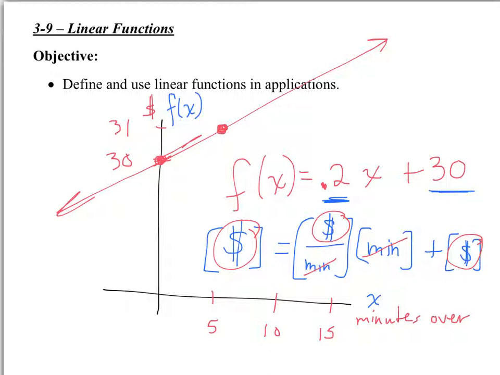Of canceling all the units on the right side. Alright? So we had minutes here. So I knew, just because I'm teaching this, but I also know because I'm looking and saying, minutes are the units that I want to get rid of for x. So the units of 0.2 have got to have minutes in the denominator. I want to get to dollars, so it's got to have dollars on the top, and that makes sense. This tells me $0.2 per minute.